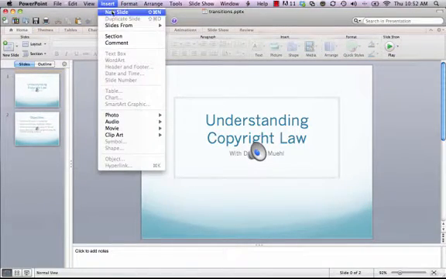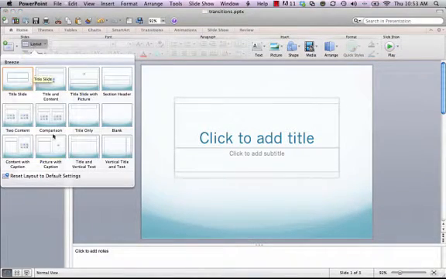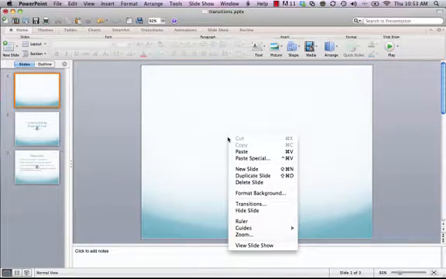So I'm going to click at the top, I'm going to insert a new slide. And within the slides, I don't want a title slide, I want this slide to be completely black. So I'm going to go to the layout and I'm going to pick a blank slide. That makes it easier. It won't have any excess graphics or anything on this slide. I just want a plain black slide.